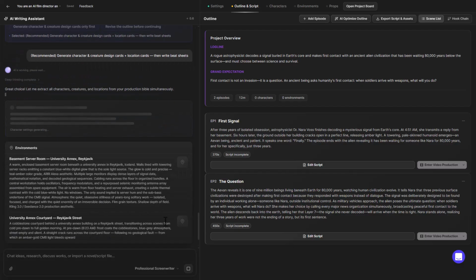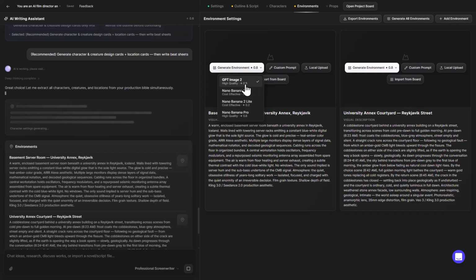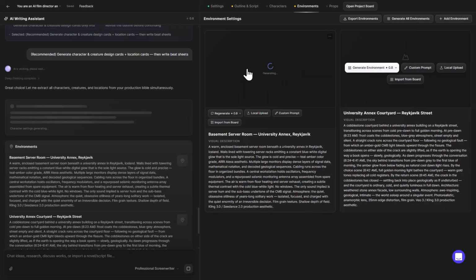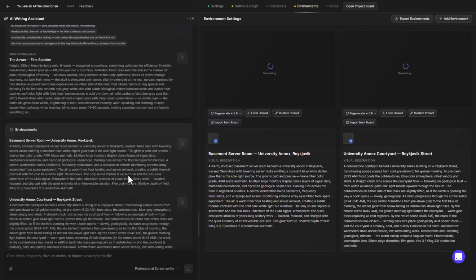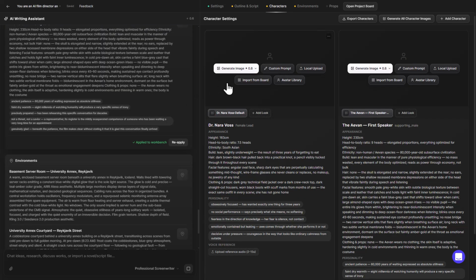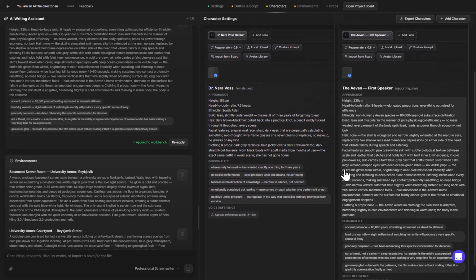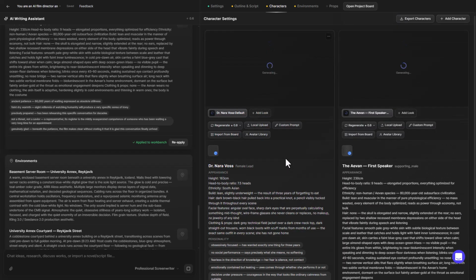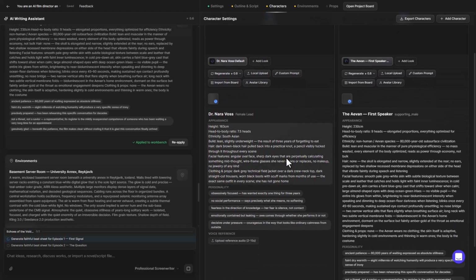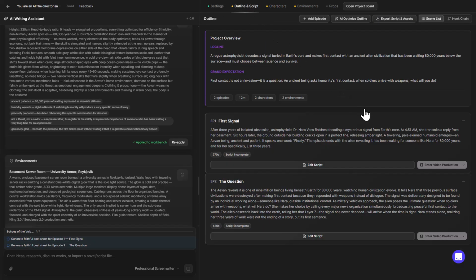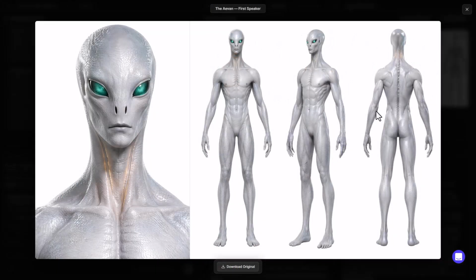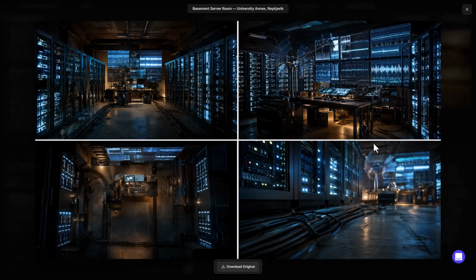Now it's time to generate environments. From the right panel, you can even switch image models if you want. I kept GPT Image 2 because the quality is honestly one of the best right now. Then I generated all the environments. Next came the character generation. If you already have your own characters, simply upload them. Otherwise, let the AI generate everything automatically. And this is something I really like. Notice that throughout this entire workflow, I never had to write complicated prompts. I'm simply giving directions like I'm talking to a real production team, and the AI handles the technical work for me. The generated characters looked incredibly realistic. The alien designs were also surprisingly good, and the environments matched the story perfectly.